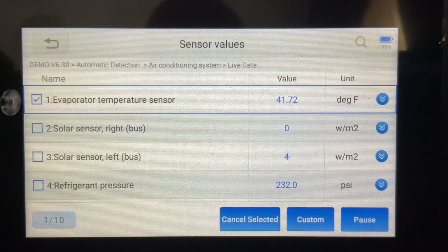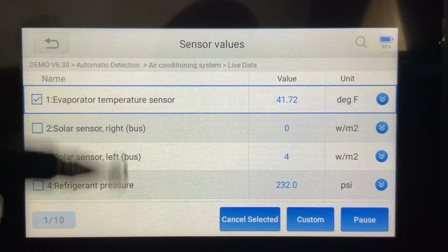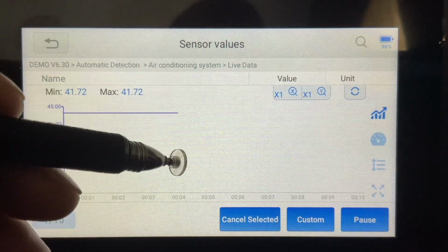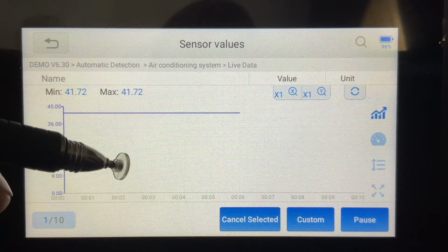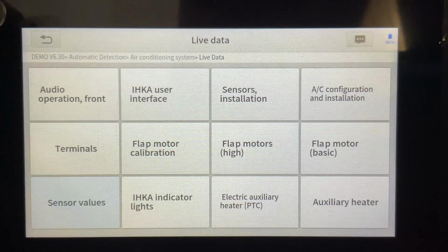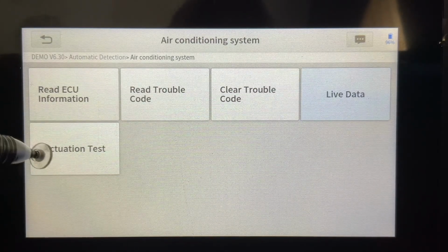You can click on each one of these. You can display them in a custom format, or you can display all like I have here. There's a graphic interface, so now I can actually see the chart and how it plots. But again, I'll do this in a later video with a little bit more detail. We're going to just back up just a second. We're going to come into our actuation tests.